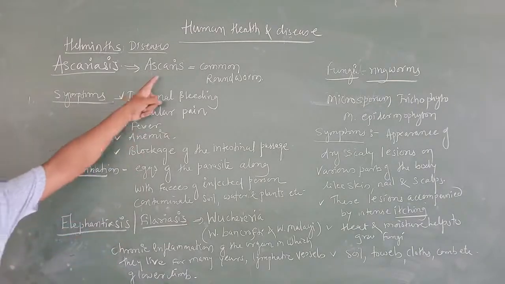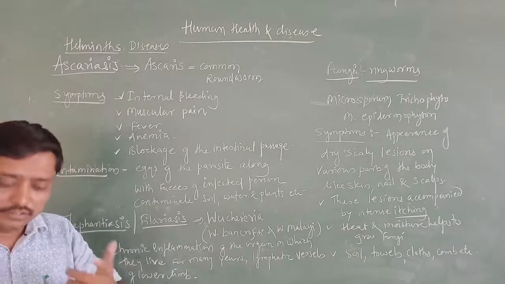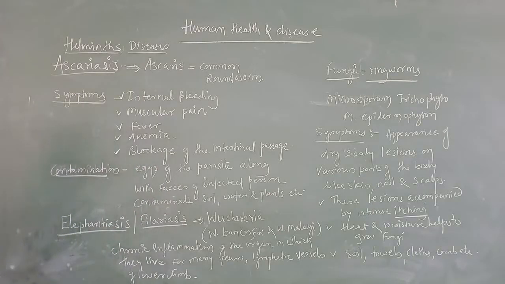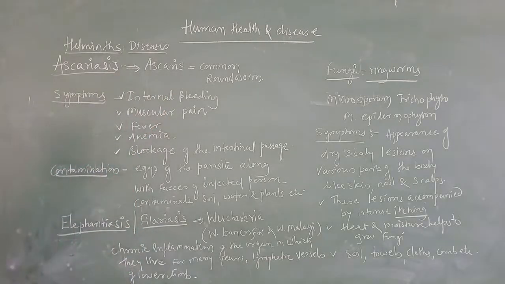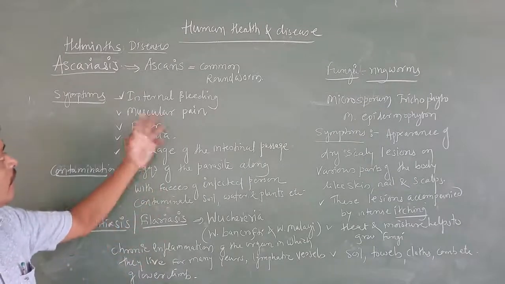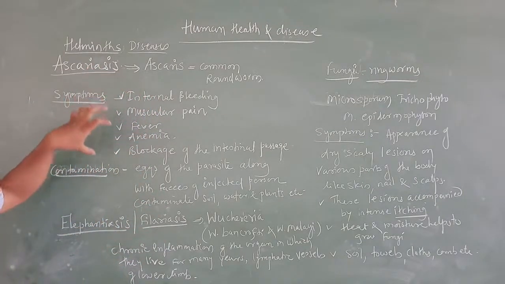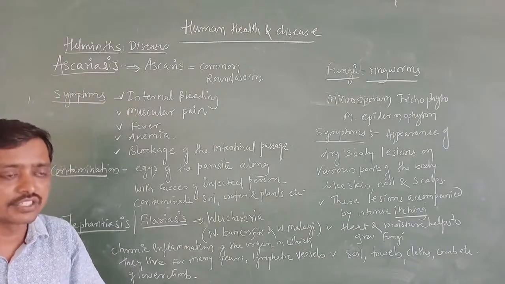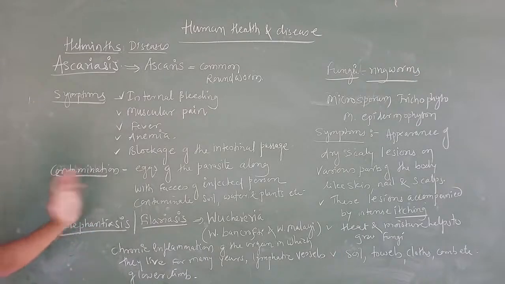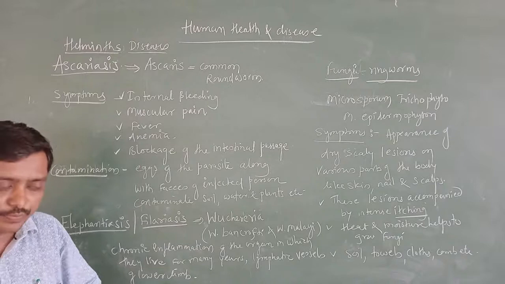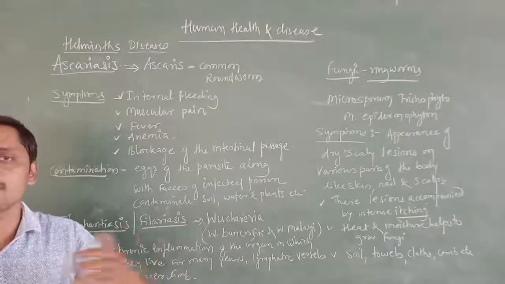Now, where are these Ascaris found? In the intestine. Understood? In the sense, this is an endoparasite. Ascaris is an endoparasite. It lives inside the body of an organism. Now, how is this Ascariasis disease going to contaminate? The disease is going to transfer from one person to another person. That is what we call contamination, or the mode of transmission.